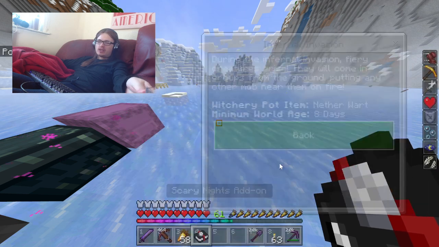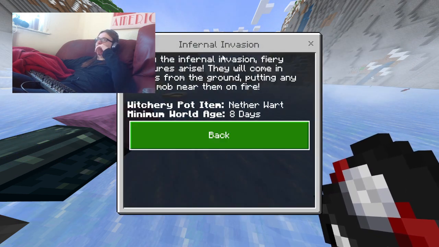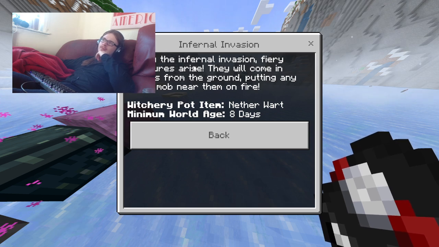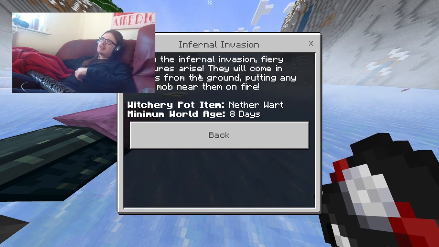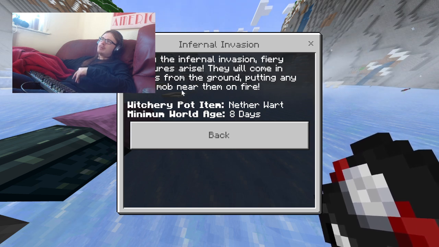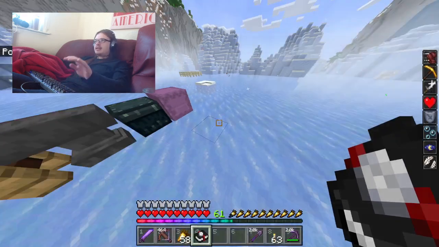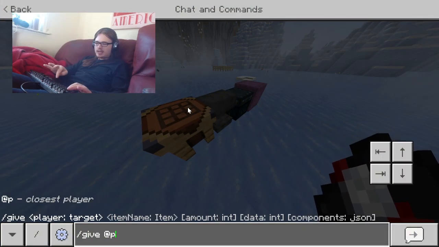Infernal Invasion. So I guess this will be Nether mobs, and the first one, then this one will be Nether. During Infernal Invasion, the fiery creatures arise. They will come in groups from the ground, putting any other mob near them on fire. Nether War Tier. So I guess this is just like Nether mobs invading the world. Give @p NAVY.